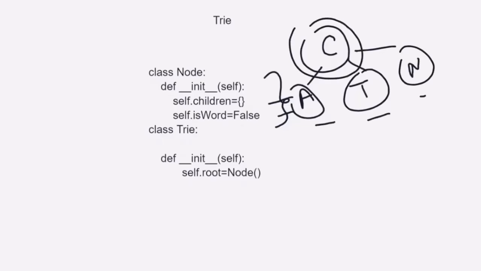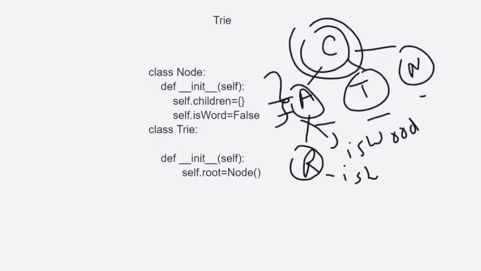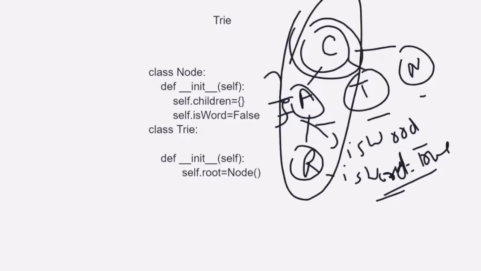Alright. And isWord equal to false means that suppose at A, the property isWord is false. That means that CA is not a word. But then you have another node CAR and isWord is true here. We will mark isWord equal to true whenever we know that this is a word. So this means that you have found a word in the subtree CAR, which is car. Alright, and this is the class for trie. So we will basically be starting with a root node, using the Node class to make a node for root. All right, this is very basic.